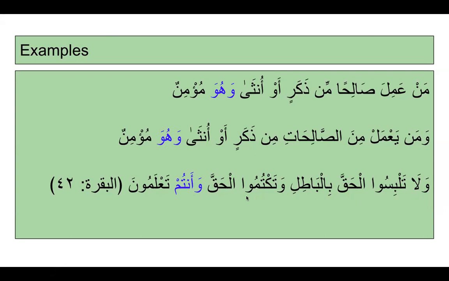Because my wow was wow al-hal, and antum ta'lamuna was a jumla haliya. And here, how many connectors do we have? Rabitul hal. How many rabitul hal do we have? One or two? We have two here. Wow al-haliya, and we have a pronoun that goes back to the original sentence, talbisu, taktumu. They both have wow al-jama'a, which is antum, and antum is again repeated in the jumla al-haliya. Is everyone with me so far?